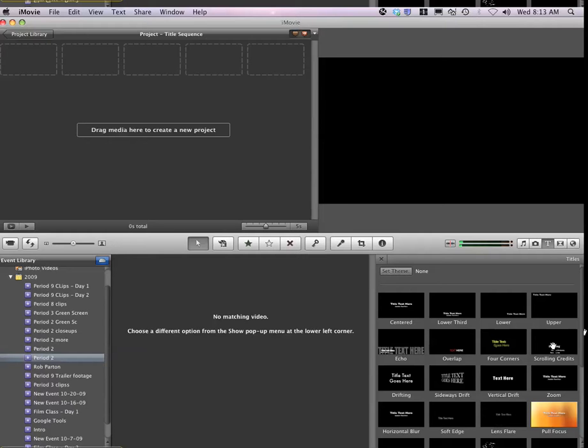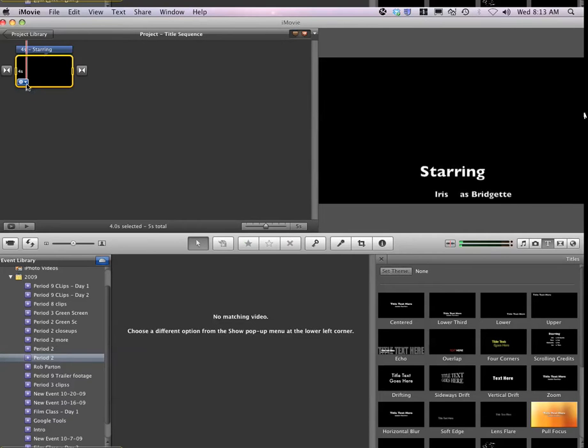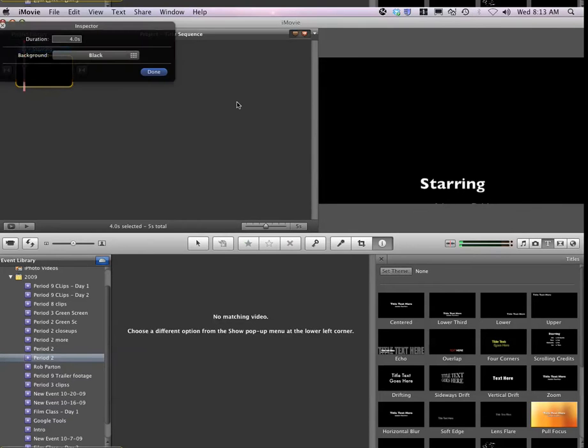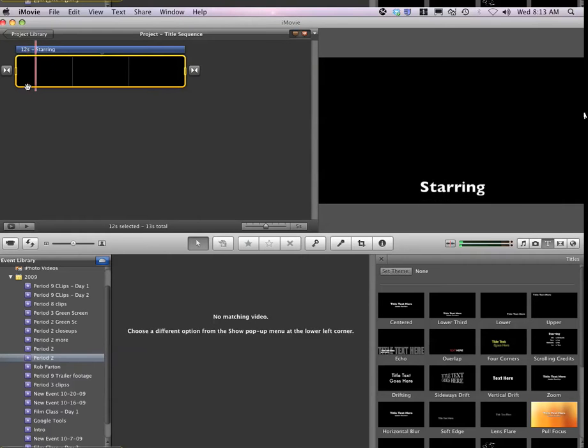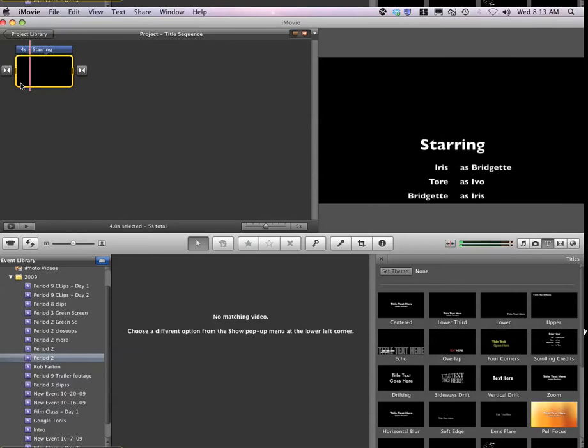But you don't have to just write scrolling credits if you think that your scrolling credits are maybe kind of simple and boring, as they may be. But if you do use a scrolling credit, just be aware that if you want them to go very fast or slow, it's all based on how you time your scrolling credits. So if you make the duration of your scrolling credits 12 seconds, then it's going to go very slowly. But if you make the duration only a couple seconds, then they're going to go quite fast. Scrolling credits is one way to do your end credits.